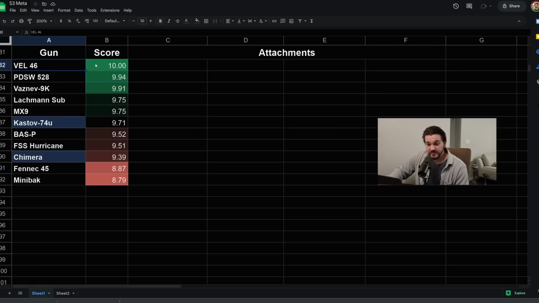You can see here that the Vel 46 actually comes out on top right now. It has a score of 10 out of 10, which means it's the best close range weapon in the game. The Vaznev and the PDSW are so close that you could basically call it a tie: 9.94 out of 10 for the PDSW and 9.91 for the Vaznev 9K. The Vaznev tends to be a shorter range weapon than the other two with slightly faster time to kill. Vel 46 has the middle TTK of the 3, and the PDSW has the slowest TTK of the 3. But all 3 of them are within about 30 milliseconds of time to kill.